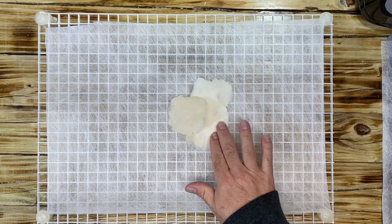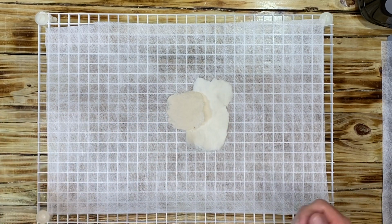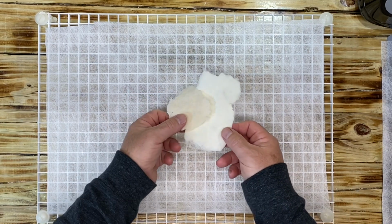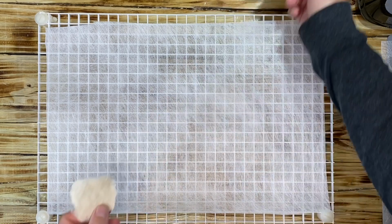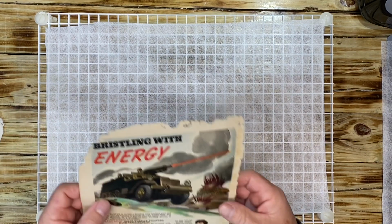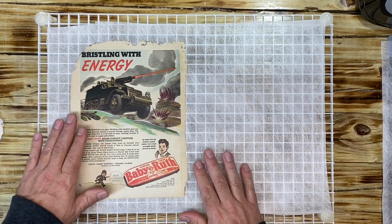I was a little unhappy with the color of the actual pulp that we created last time, so I tinted it with tea. What I did is I just brewed a tea and poured portions of the tea into the pulp, and I also used a few pieces of darker paper, or my tan paper mix.